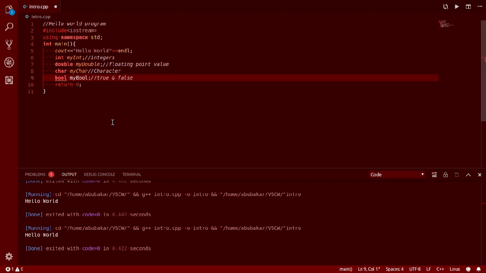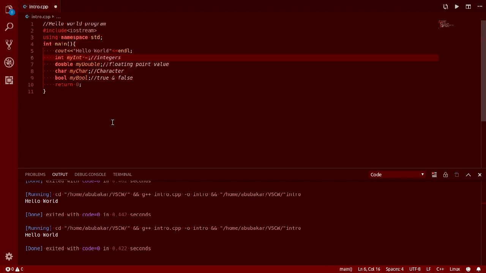What's wrong with this one? I didn't put a statement terminator over here, so the compiler thinks the myBool statement is part of the upper statement and isn't able to understand the syntax. If I put the statement terminator, it understands that was a different line, so myBool is a different thing. So we just created four variables named myInt, myDouble, myChar, myBool.